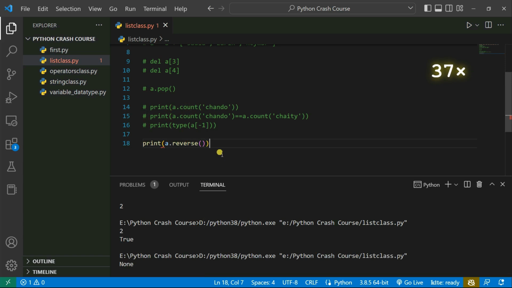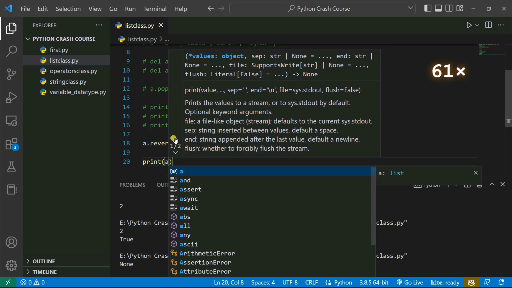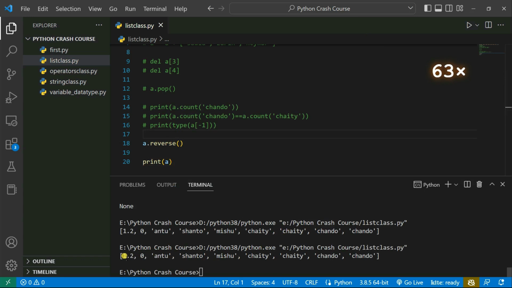Okay, well, it is not working because first we need to reverse this, and after that, we can actually print it. First, you need to reverse that. After that, we can print that. It is not printed inside the method, and you can see I already printed it out. So you can see it reversed the input.